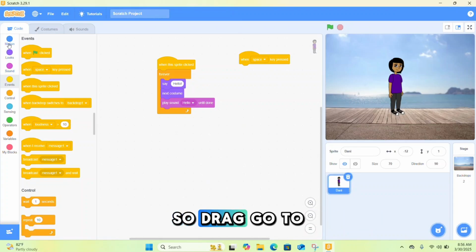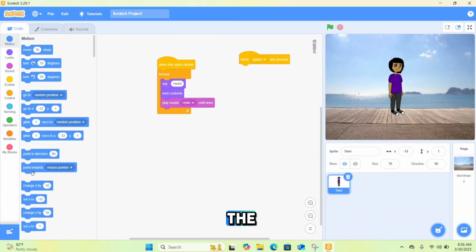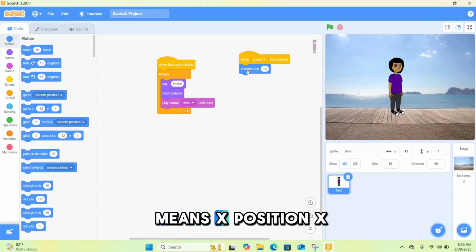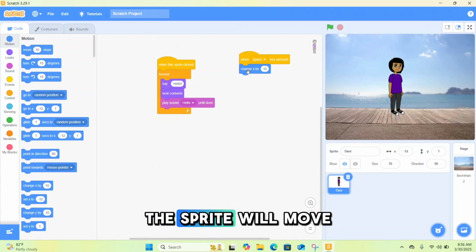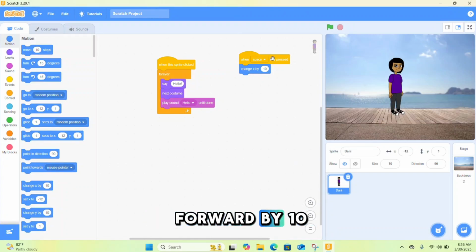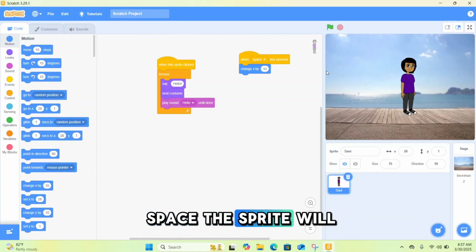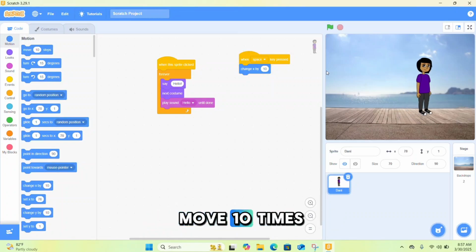So go to the motion and drag the change x by 10 block, which means the x position, the x-axis. The sprite will move forward by 10 steps. Like this. Start, and when I press space, the sprite will move 10 steps.